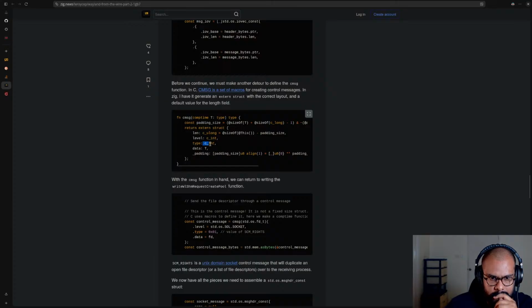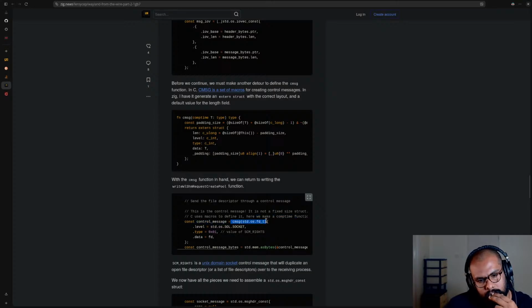Level cint, type cint, data T. Okay. I guess length is computed when you call the method. I don't understand the syntax.